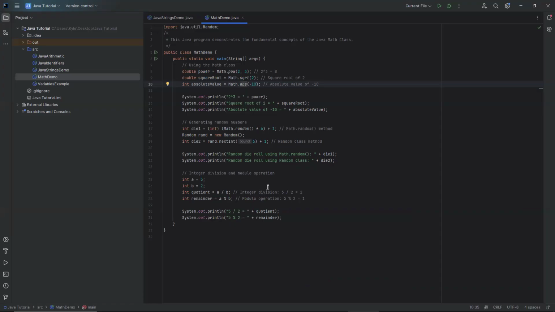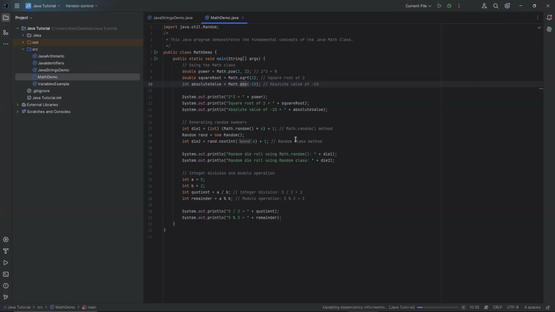And finally, integer division and the modulo operation. Quite straightforward. We're defining two integers, 5 and 2, and dividing 5 by 2, so we're getting integer division. The quotient is going to be 2, and our remainder is going to be 1. This gives you the answer in a similar way to long division on paper that you've probably done in grade school. We will print out the quotient and the remainder, which is the result of the modulo operator.